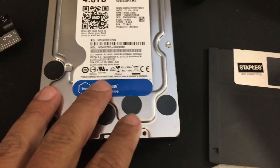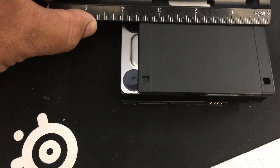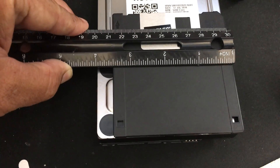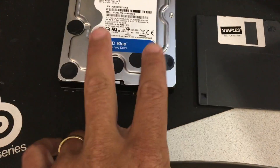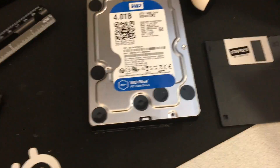That's because this desktop drive is based on the idea that it fits in a three and a half inch floppy drive slot. If you look at the floppy here, you can see it's about three and a half inches across. So the hard drive is made to fit in a three and a half inch floppy drive slot, but isn't necessarily three and a half inches itself — it's kind of interesting.